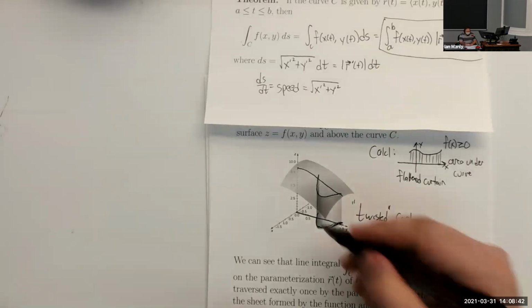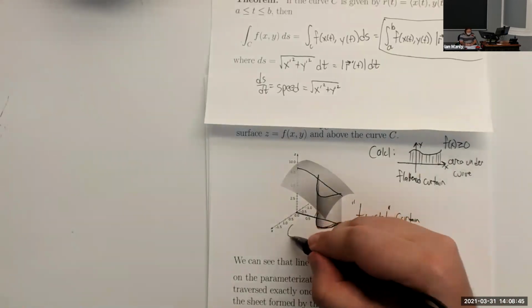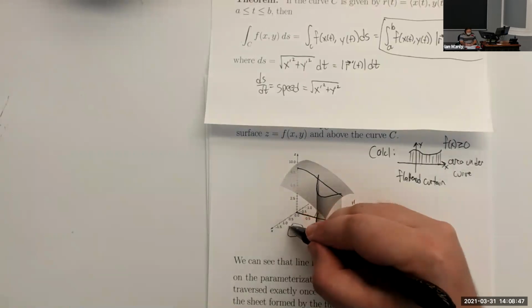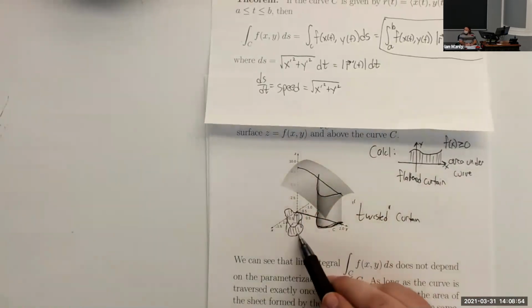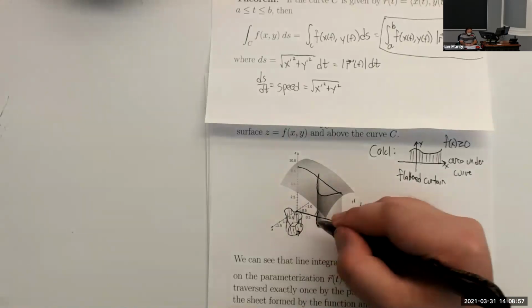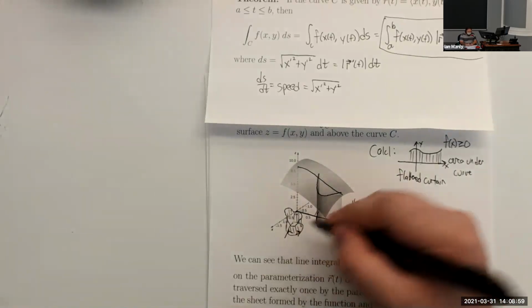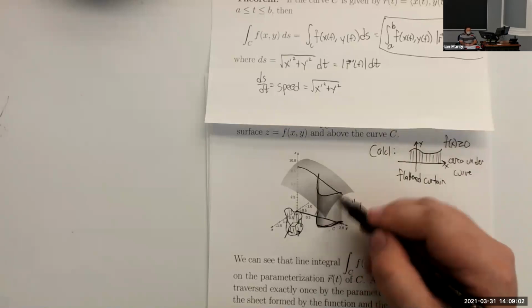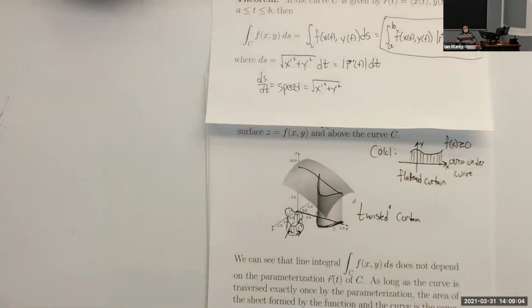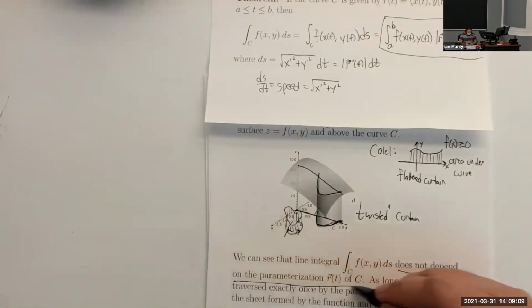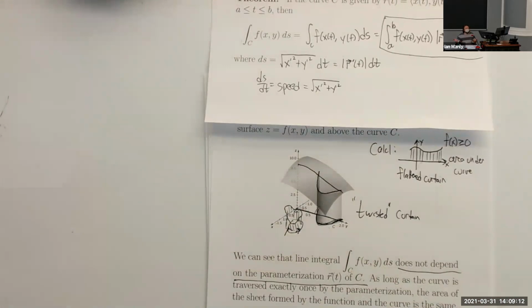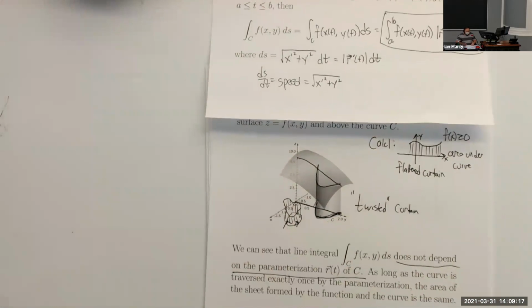So for example, if my curve were like a circle, and I had my function kind of going above like this, and I had my curtain looking like that, it doesn't matter whether I spin around the circle this way or if I spin around the circle this way, because it represents this area right here. It's going to be the same no matter what. So this does not depend on which parameterization we try to use. And that's good news. That means we could just pick the first one we think of or the easiest one, and we could just use that.